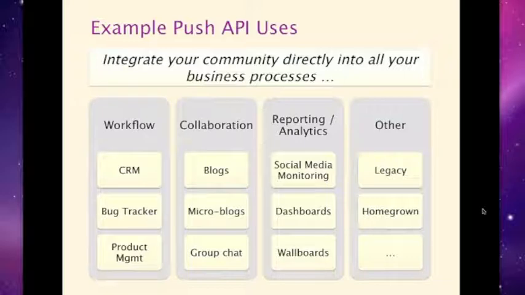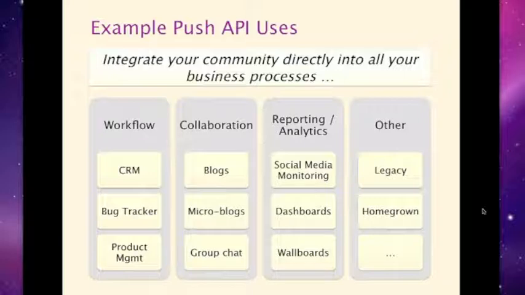On the collaboration side, you might want to integrate your community with your blogs or microblogs, like Twitter or Yammer or Chatter potentially, or with group chat applications. Again, your employees are collaborating internally in your community or externally with customers, on these platforms. If you can integrate the activity that's happening in your community with these platforms, your employees and customers can collaborate even more around solving problems and answering questions.